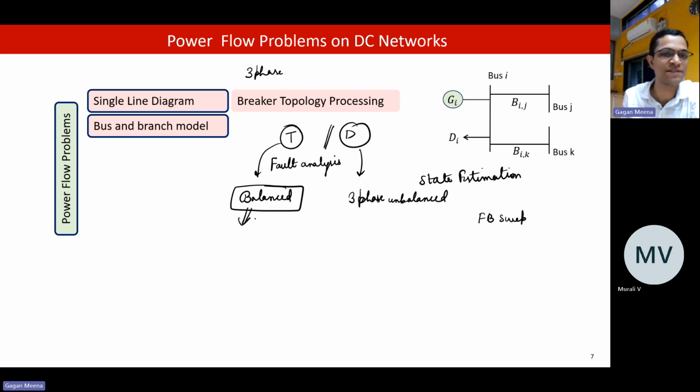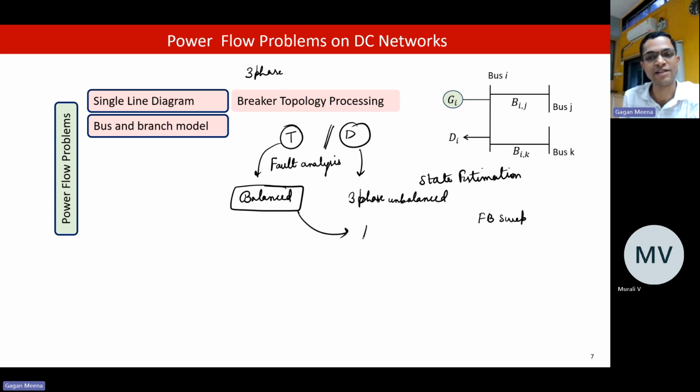It is not that in transmission we cannot do that. We can model the entire transmission system in its full three-phase glory. That is also possible, and that is also done in software like PSCAD. But how do we represent this unbalance in a single line, particularly with reference to the distribution? That concept is borrowed from transmission only. Initially, it was done for transmission system: entire three-phase representation of transmission line, transformers, and everything. Same thing we can do for distribution also.